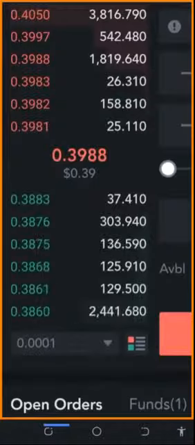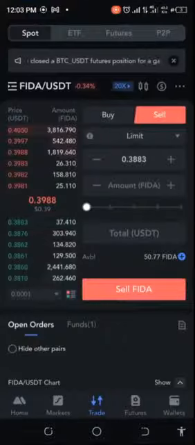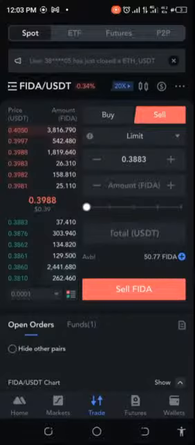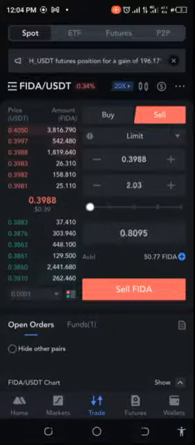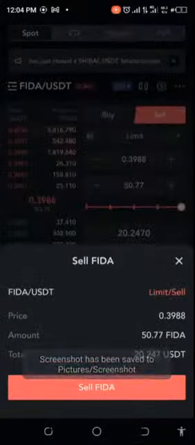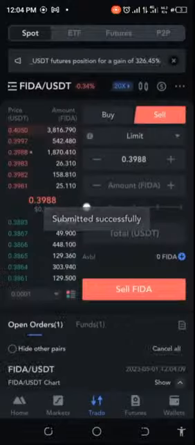This is 38.83. But I want to sell it at what price? I want to sell it at 39. Because if I choose this price and I do this, I'm going to lose money. So definitely I don't want to sell it at that point. I have to choose the one that is going to give me profit, and then I'll go with that. So we're going to go back in the queue and see how long this takes, and wait patiently and hope that we get this sold quickly.